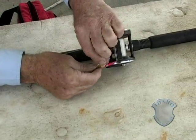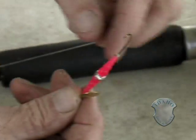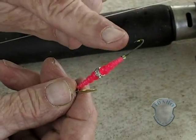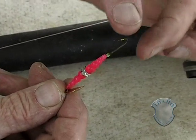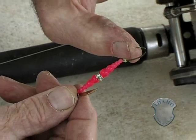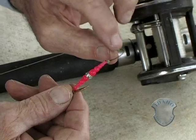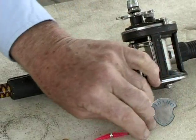Then hooked onto that is a brass and pink colored wedding ring. This has a single hook, which works just fine. On there, most guys will put just a single piece of corn, followed by what I use, my crappie niblet on the end for scent. So that is my number one setup. That's my very favorite.